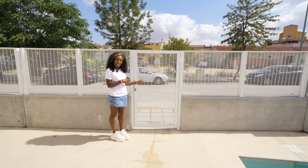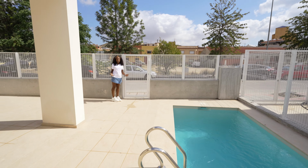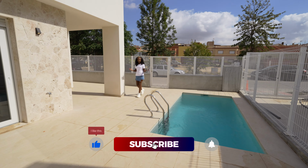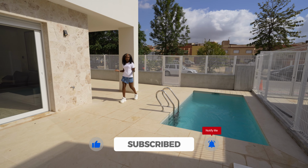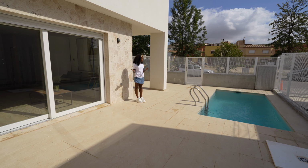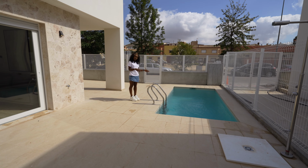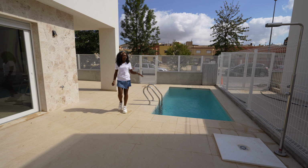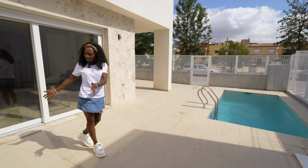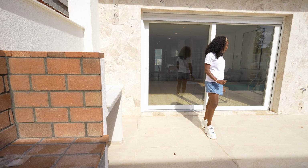From the main pedestrian entrance, as you come into the property, it immediately invites you into the exterior living spaces for the home. As the project is currently still under construction, I can show you some of how the gardens and terraces will be, but the finished project will obviously be in the near future. Now, as you can see here, you have the swimming pool, which is a plunge pool, perfect for those days when it's really hot, and you also have here a shower for the comfort of the swimmers. On this side will be dedicated to an outdoor kitchen area with its own outdoor barbecue.